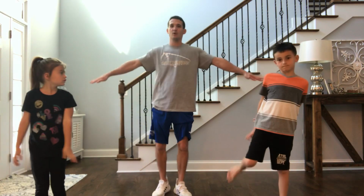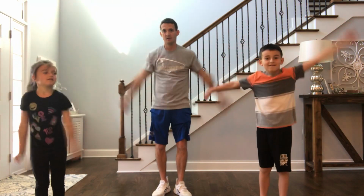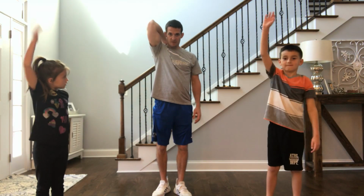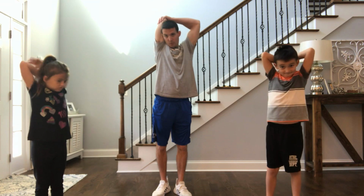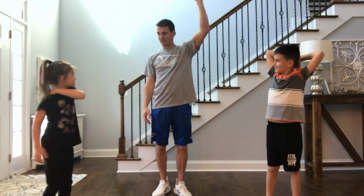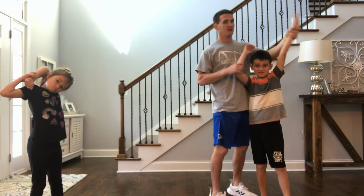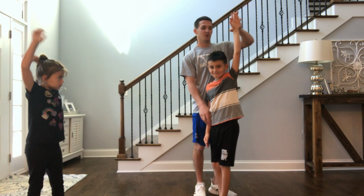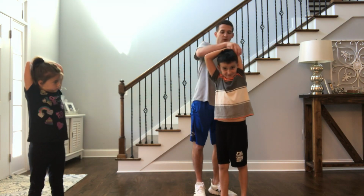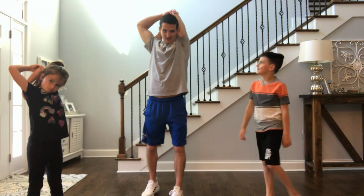Let's make little circles with our arms. Big circles with our arms. All right. Pick one arm up. Touch yourself in the back and grab that elbow and pull it back. Very good. Switch other side. All right. Put this hand up in the sky. Touch your back with that hand. Grab this elbow and pull it. You see how we pulled it? You pull it.